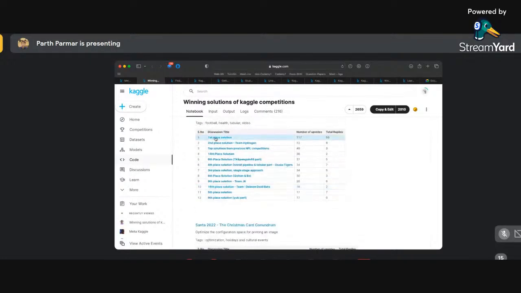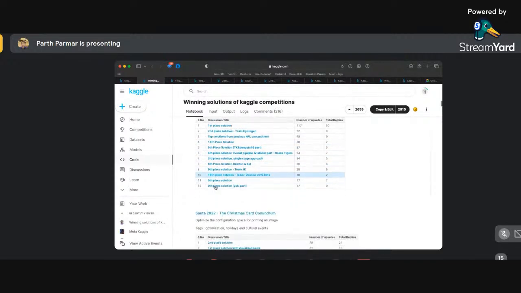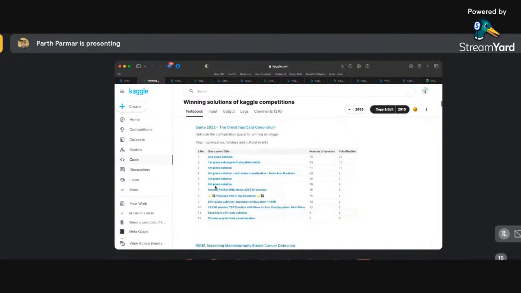What is different between the first place solution and the 31st or 16th place solution? By observing that, you will be able to write more optimized code next time, and optimize how you write your ML code or train your model.